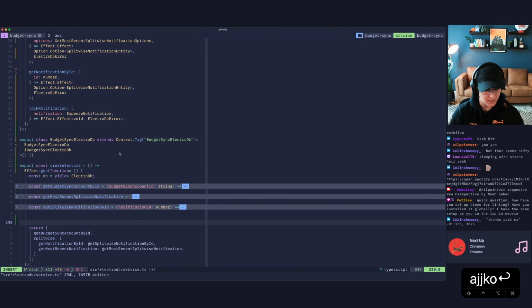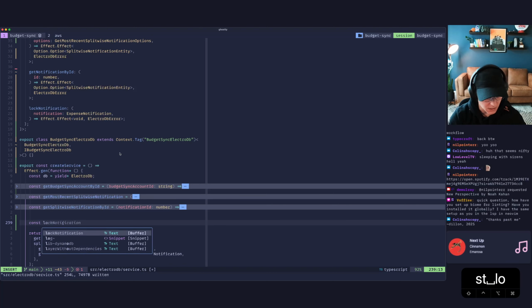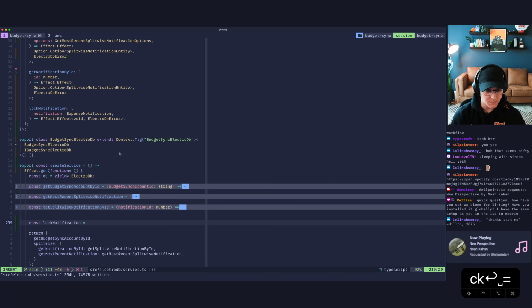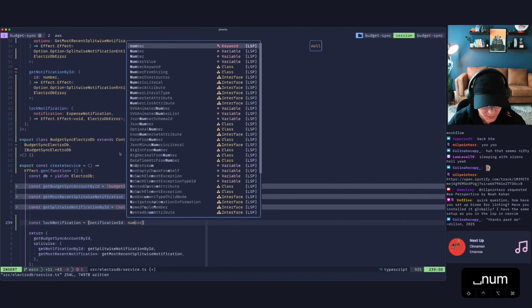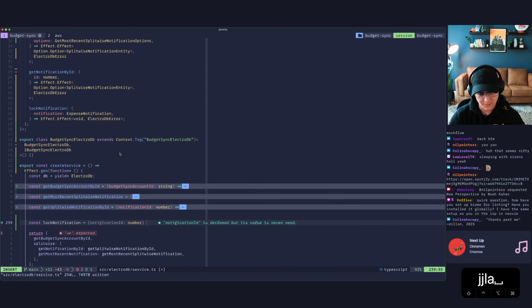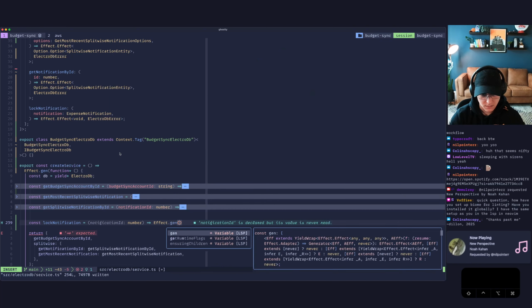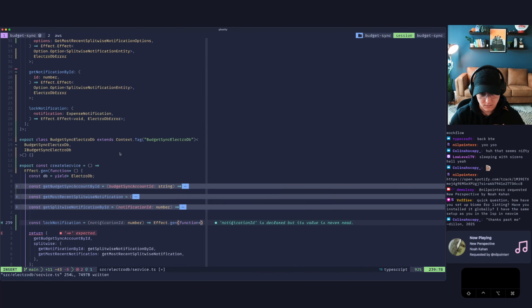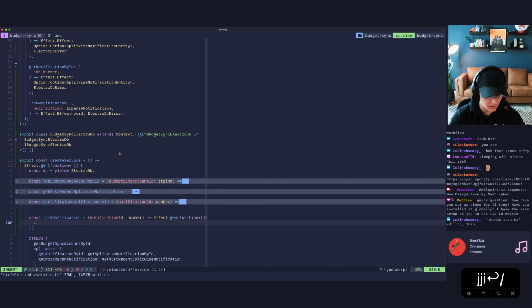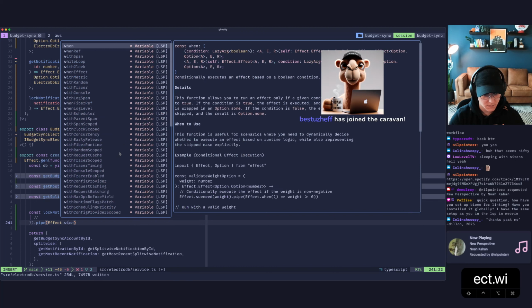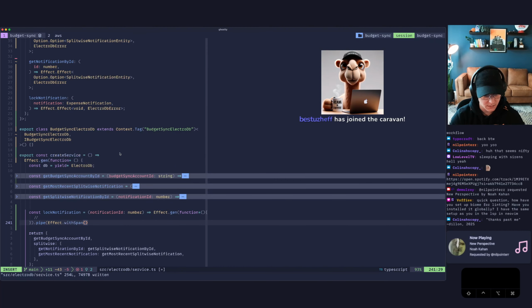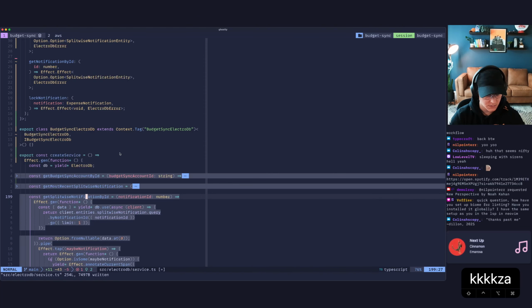So we come in here and we say const lockNotification is going to be... there's going to be some other errors that can happen here. So we'll say notification ID is going to be a number, and we're going to pipe that into Effect.gen, function star. Go into there, and we'll do a pipe, and we'll do Effect.withSpan, get our telemetry on there. How do we do this?